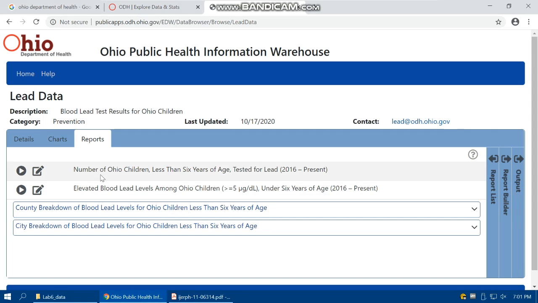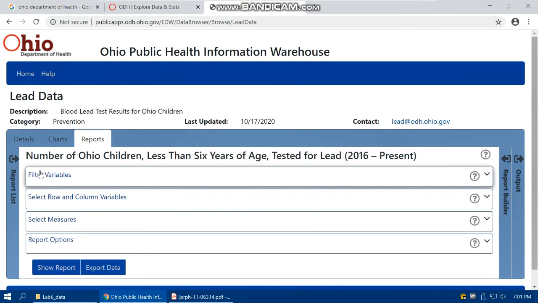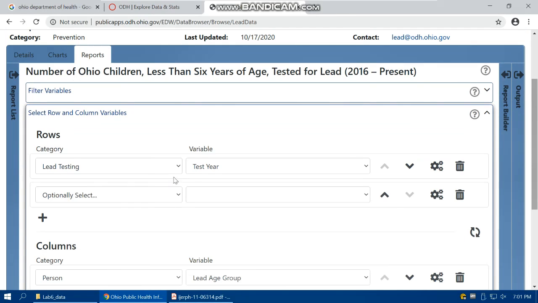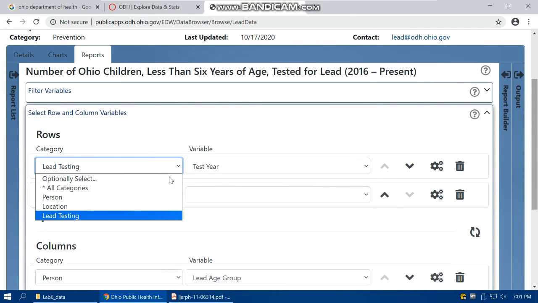Okay, so let's start downloading the number of Ohio children that were tested for lead level. If you click on this icon, and then go to select row and column of variable, our row will be location.